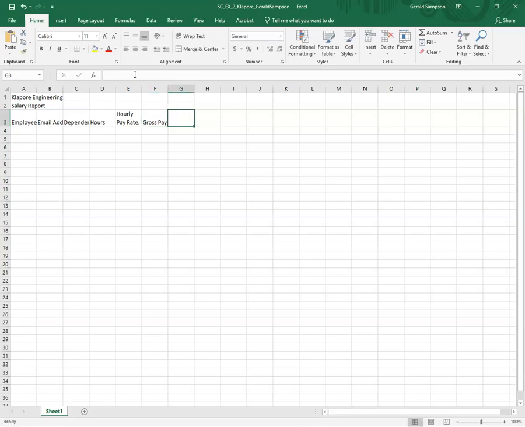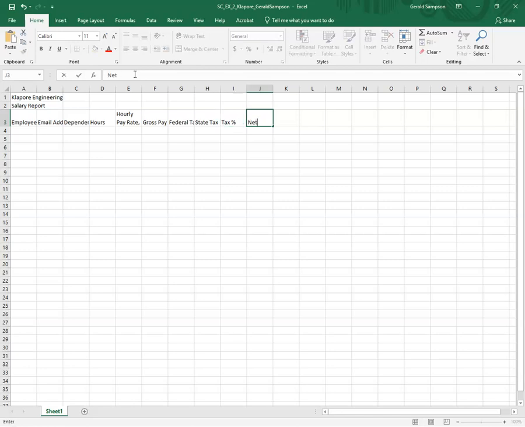And then over to G3, and make sure I'm in G3: Federal Tax. Make sure I spell everything right, Tax. And then the next cell is State Tax. And then Tax Percentage.